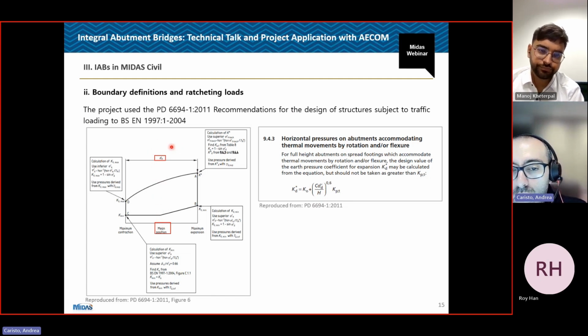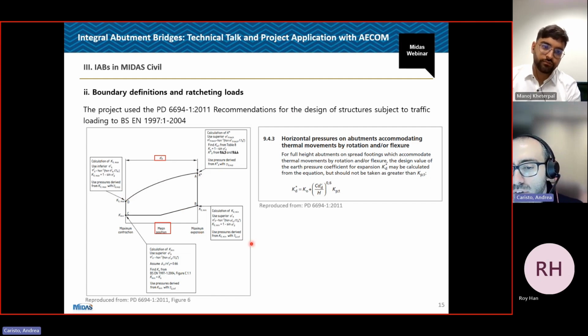It will undergo seasonal temperature changes, so it's going to move by the maximum movement called dD in the code, which undergoes maximum expansion and contraction. And as it undergoes this cycle, the maximum and minimum pressures will tend towards K star, which is the ratcheting pressure, and K0 max here.